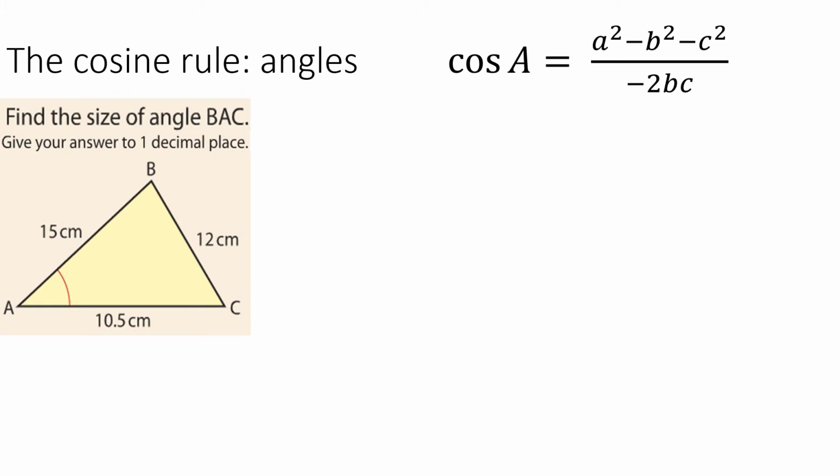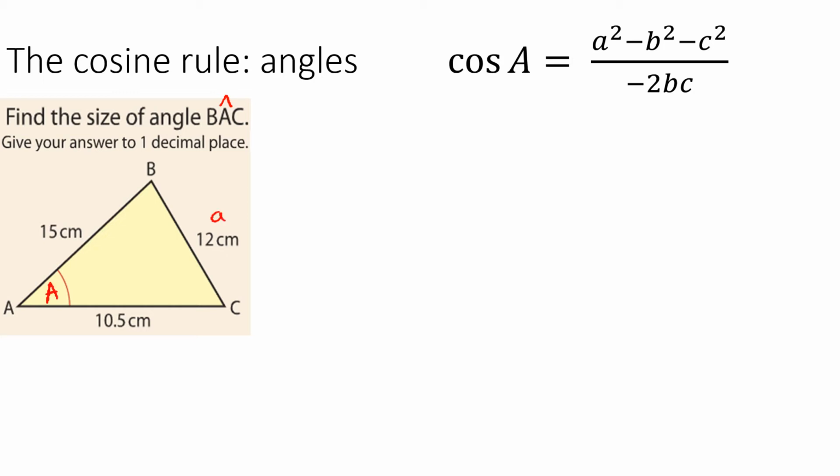So let's actually look at using this on a question where we have to find an angle. It says here that we're trying to find angle BAC. Remember, you're always looking for the middle letter there, so let's label this with a theta. And let's apply our cosine rule. So we want to label stuff up first, don't we? The angle that we're trying to find, we'll call that A.